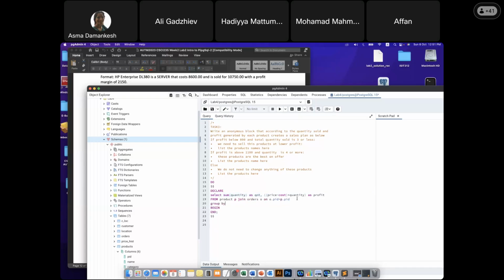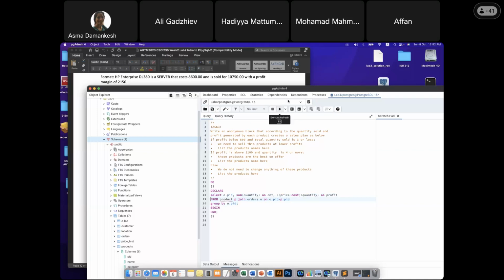Since I have an aggregate function in my statements, I need a group by statement. So group by, we're calculating this for whom? For the product. How can I identify my product with the PID? Since this will say it's ambiguous, I'm gonna say O.PID and put O.PID here as well. So I got the ID, the sum of the quantity and the profit. I join them to get all the data I need. I group them by because I need this per product.